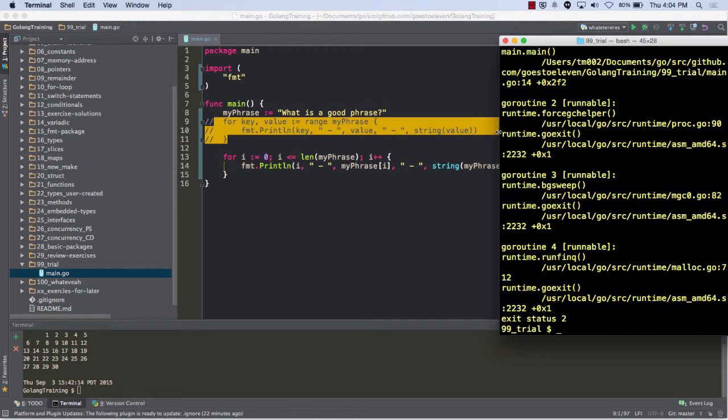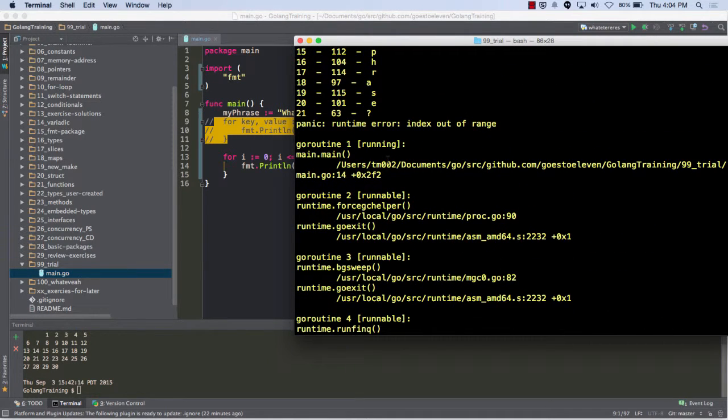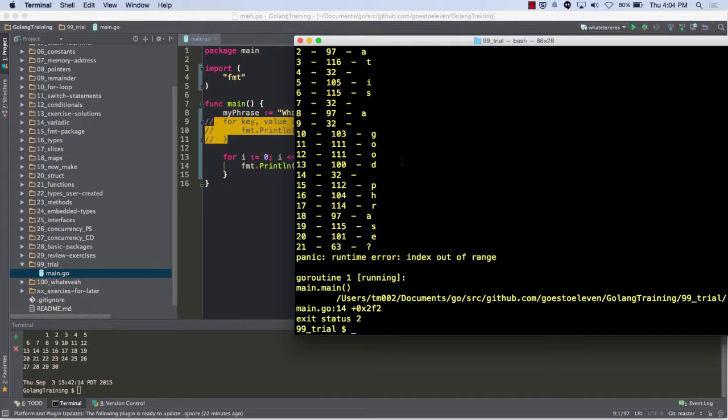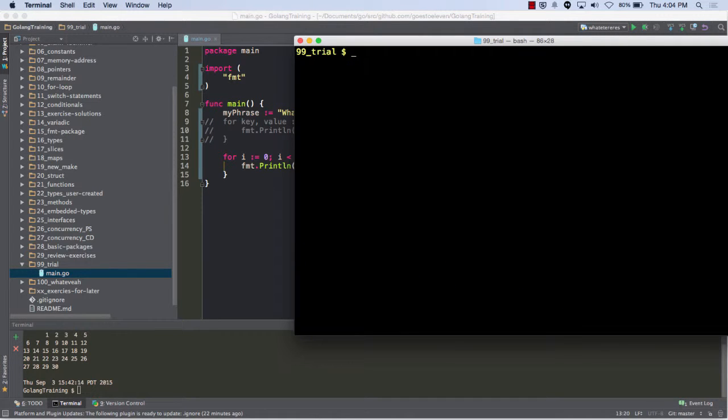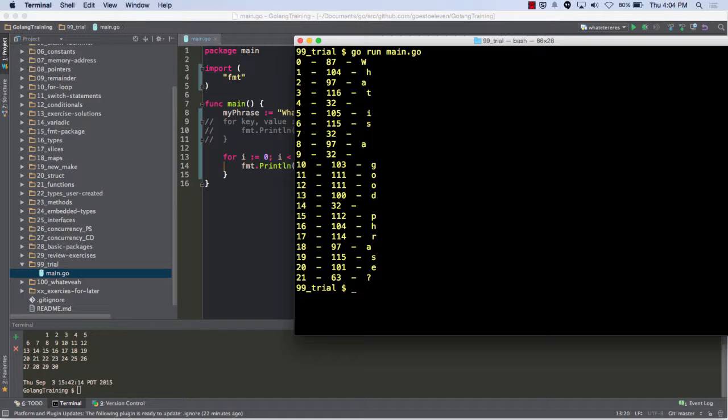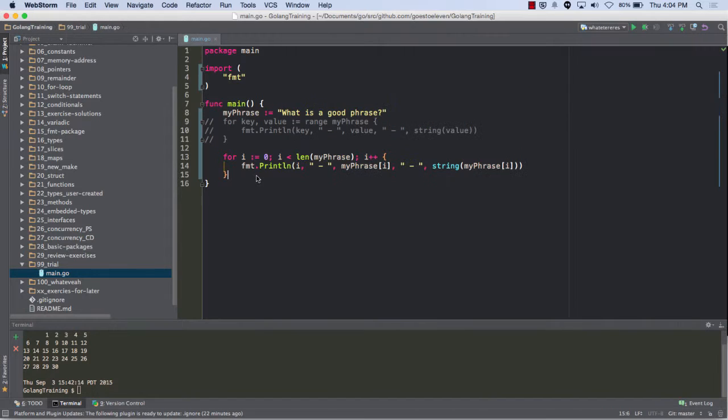So let's see what it gave me. Out of range. Runtime error, index out of range. So it got all the way through the end, and then it tried to do one more. So I think you're actually absolutely right, because it's a 0-based index, and I just went one more. That's an off-by-one error. And there we go. Nice catch, Bob. Very nice. It's good to see it both ways. So that's the length thing.